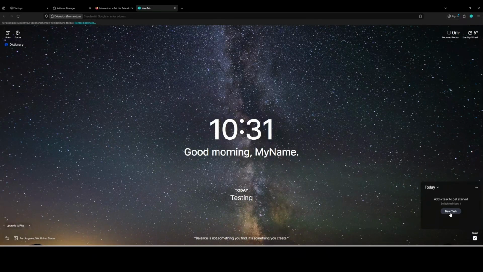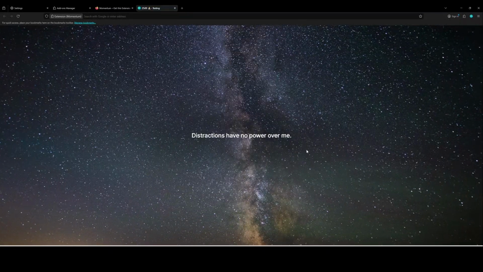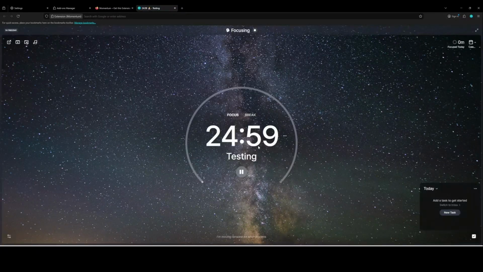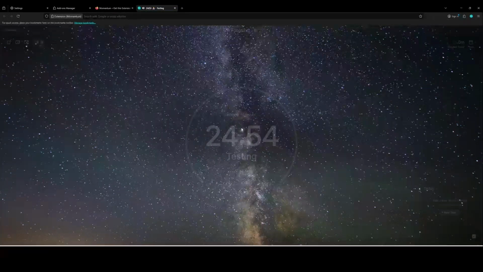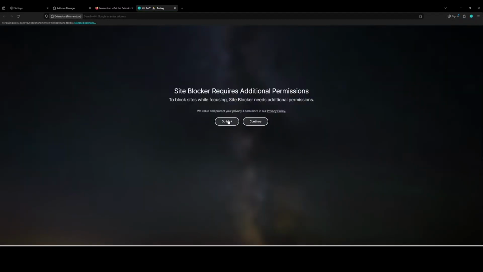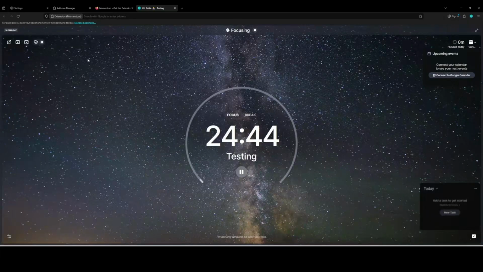When you look to the bottom right, you have the option to add tasks you want to get done for today. This is especially handy with the focus mode I'll activate right now. Next to the links we have focus mode. Click on that and it will give you a motivational quote to get you started. After the quote, you'll get a pop-up for the first time which you can close. You'll see a timer that starts at 25 minutes. Your tasks will pop up in the bottom right and you can also connect your calendar in case you want to have another overview. You hear rainfall in the background to help you focus.